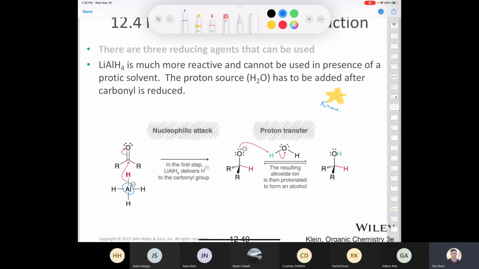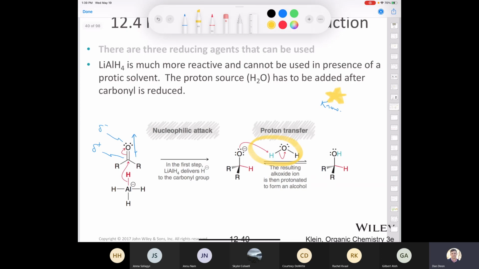The only difference is that you swap out the aluminum for a boron. That's it. Okay, so you have a dipole in your carbonyl, right? We know that this carbon is delta plus, and of course our oxygen is delta minus. The carbon, we call it electrophilic. So we have the nucleophilic attack by the hydride. That's a hydrogen with a lone pair of electrons, so it attacks that electrophilic carbon. Carbon cannot have 5 bonds, and so we break the pi bond. We put a pair of electrons up on top of the oxygen to make the oxygen with a negative charge.